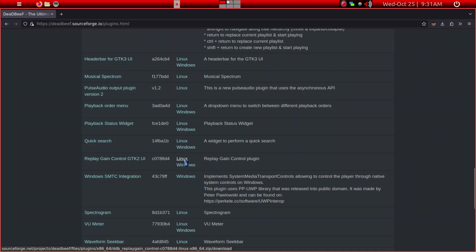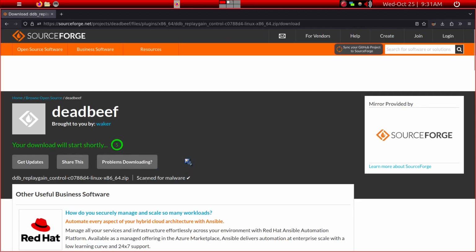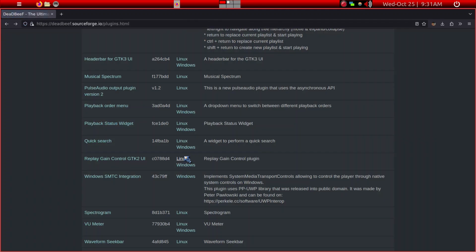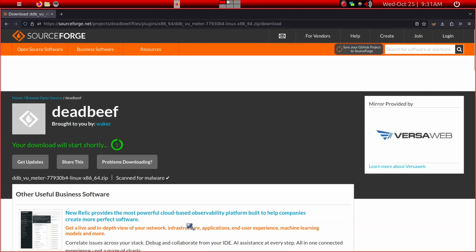So I go ahead and download that. With Linux, just go ahead and click on Linux, and it'll download it. And the other one is the VU meter, so you can get a visual loudness of the left versus the right channel. So I just go ahead and download those two.